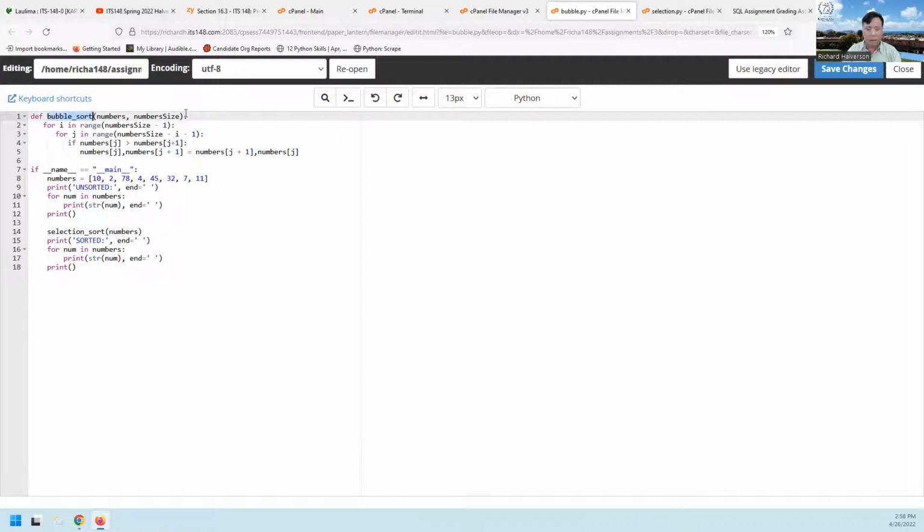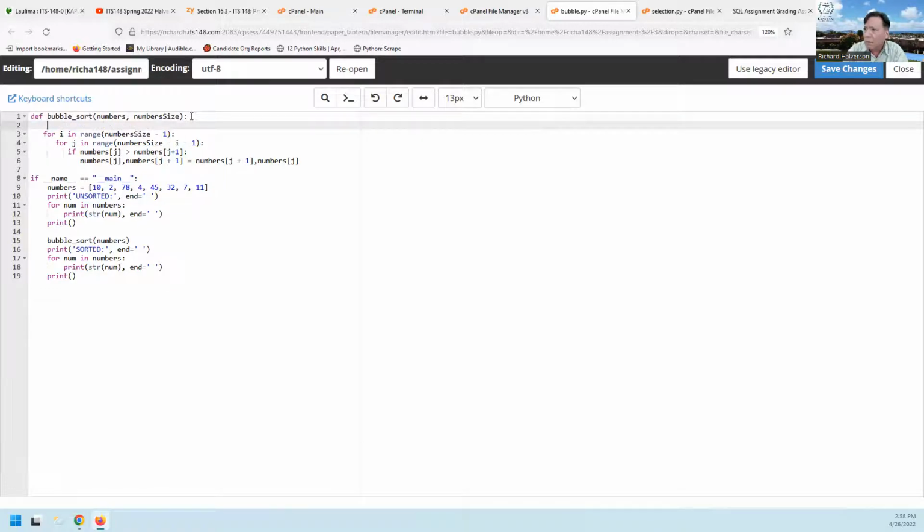And copy this to here. Oh, and this only has one number size. What's number size? We don't have number size in here. We got to put number size down here. Why does it do that?